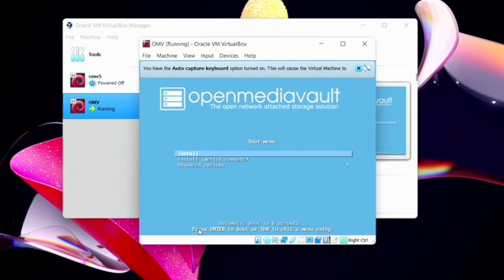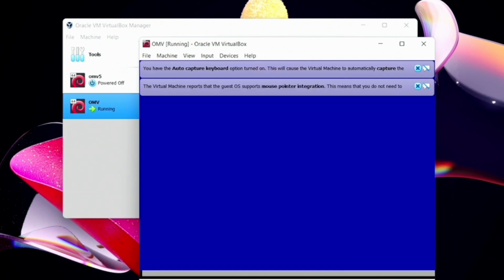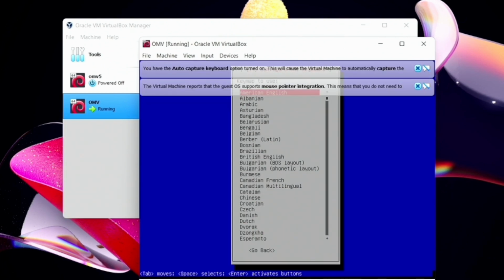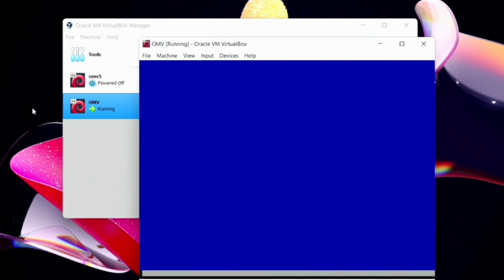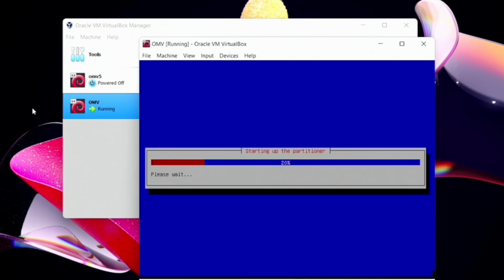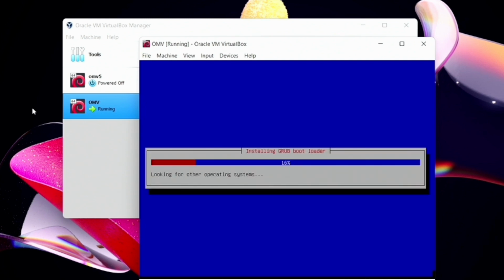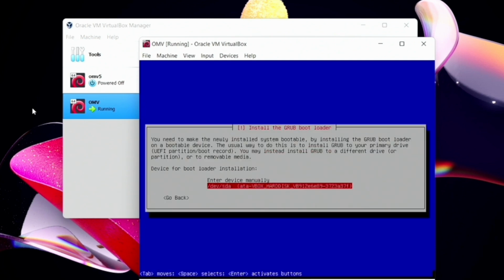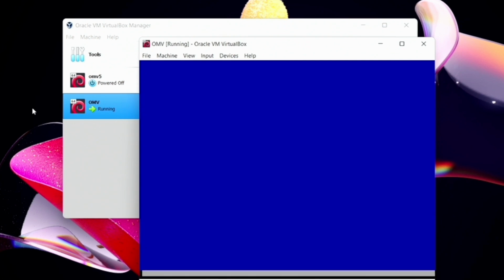And now we're ready to start the image. So click Start, and then go about the normal installation. Just 2 things will be different that you need to know about. You need your password, and then at the end with GRUB, you need to select your hard drive. Here's where we select our hard drive and then hit Enter. And then finally hit Continue to reboot.